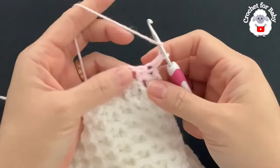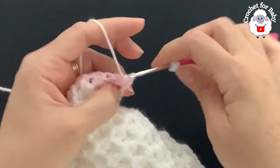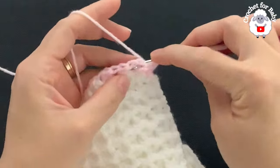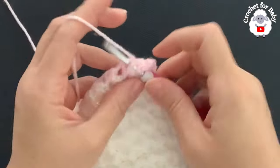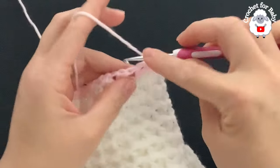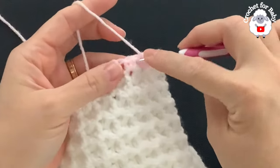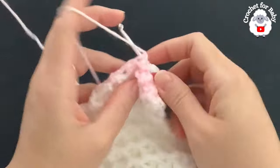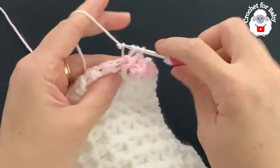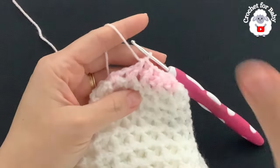Now into the next, make a front post half double crochet. Into the next, back post half double crochet. Front post half double crochet into the next, back post half double crochet into the next. And this is how I'm going to continue for row 27, just alternating between a front post and a back post half double crochet. Continue, I'll meet you at the end of this row.